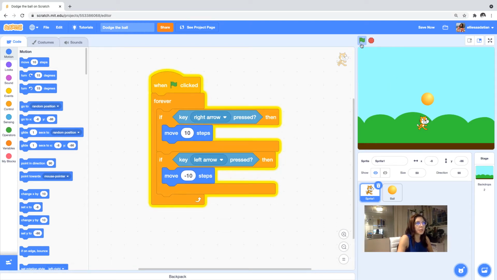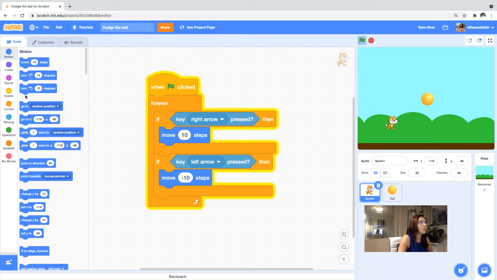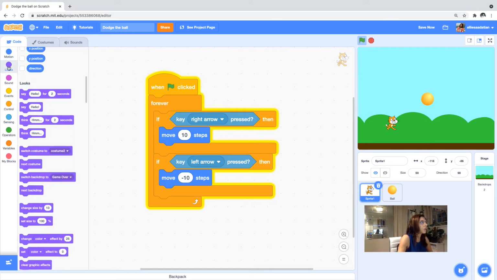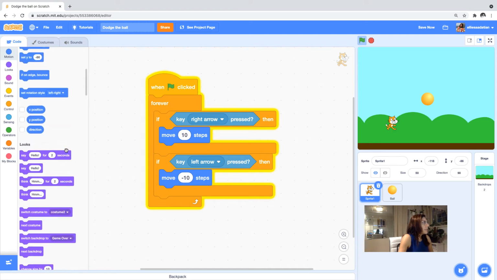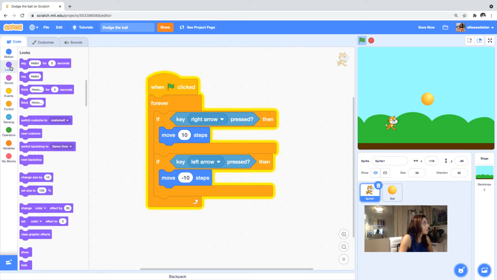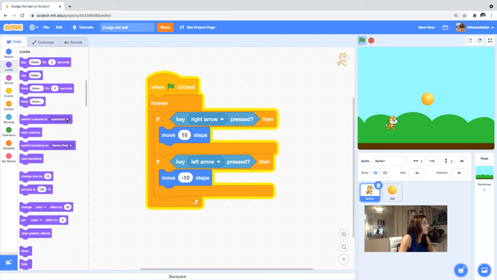There is one issue. If you look, the cat is not walking but is gliding, which is not what we want. So to make it look like it's actually walking, let's use the costumes. So switch costume to next.